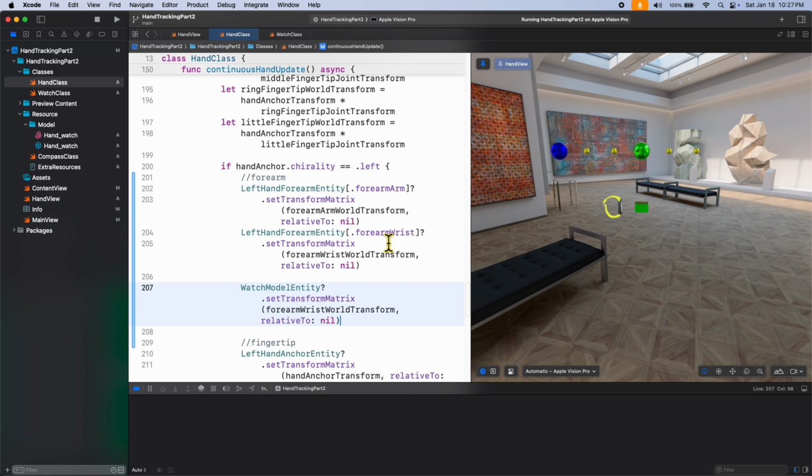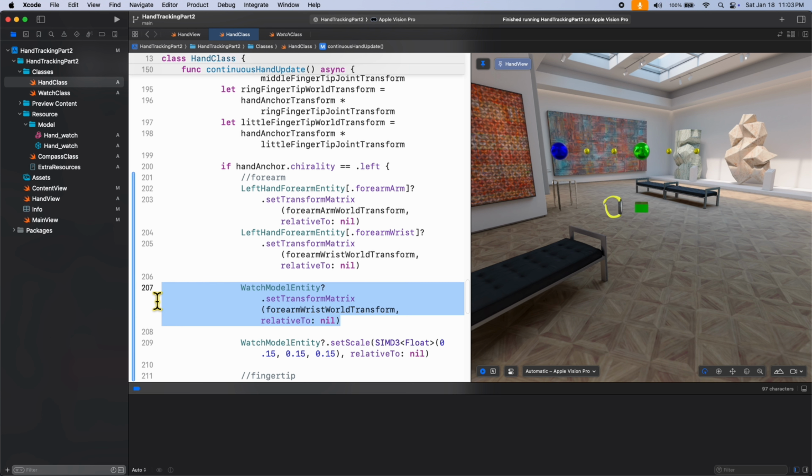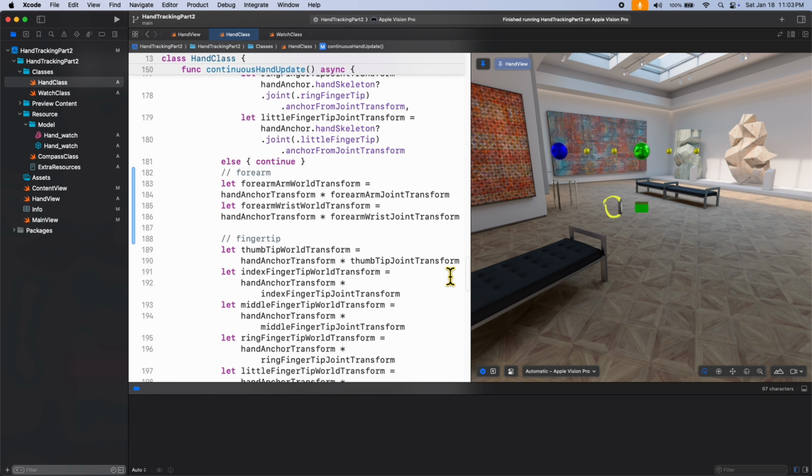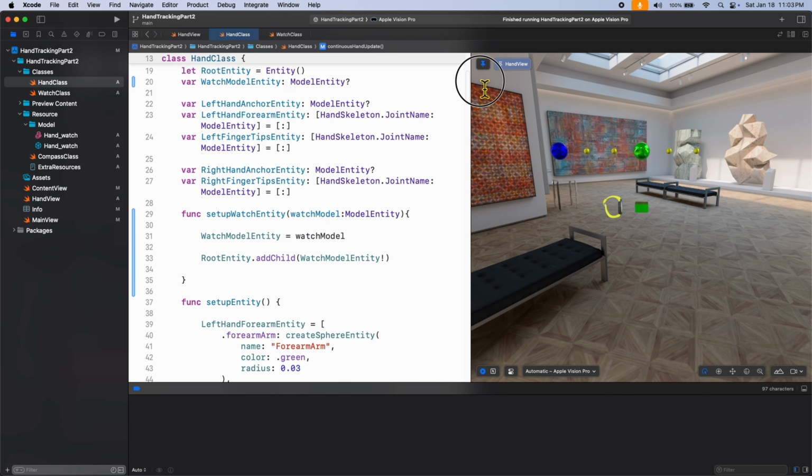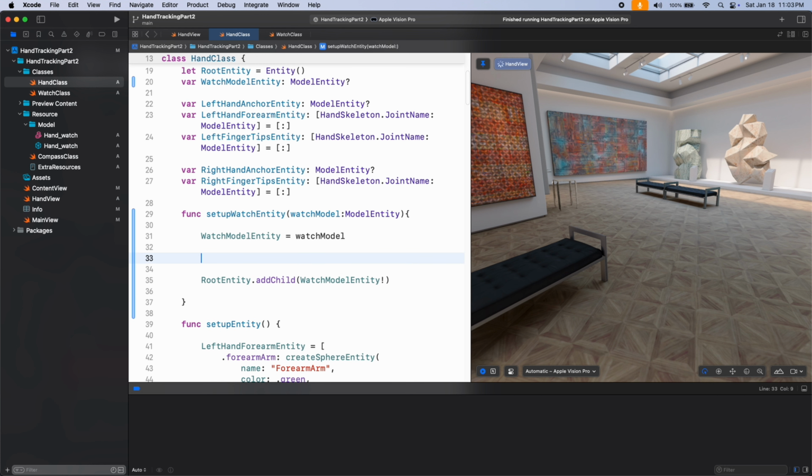Comment out watch model entity. Go up to Setup Watch Entity. Add Watch Model Entity as a child to the Forearm Wrist entity.